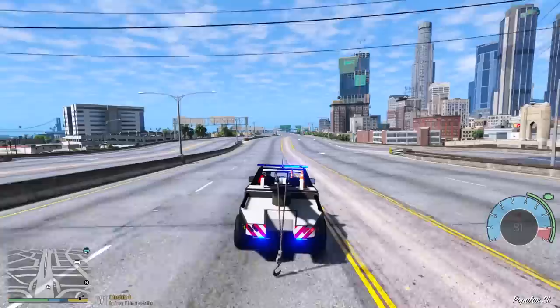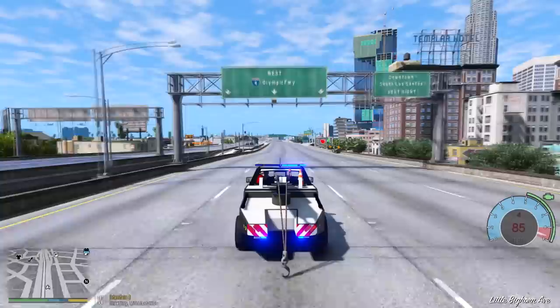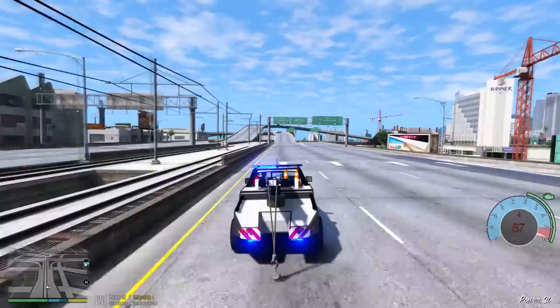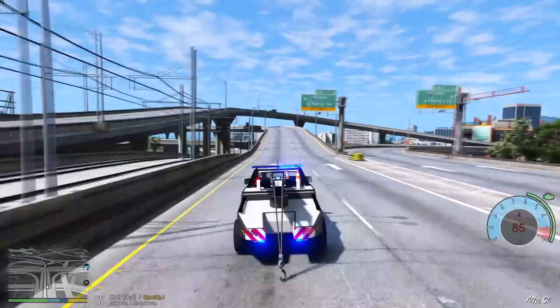We can do this, guys. 82. 85. Come on, push it a little bit more. 86. No, come on. We can do this. 86 so far was the top speed. 89. 90. And that's it, guys. 90 miles an hour is going to be the top speed of this tow truck. If you guys guessed it, great job.